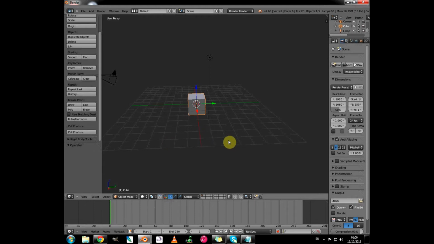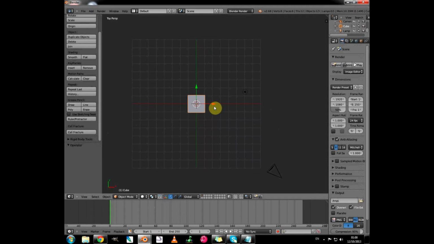If we use our keypad or number shortcuts, if you're using a laptop, if we press 1 it brings us to the front view, and this is a head-on view. If we press 3 we are switched to the right.